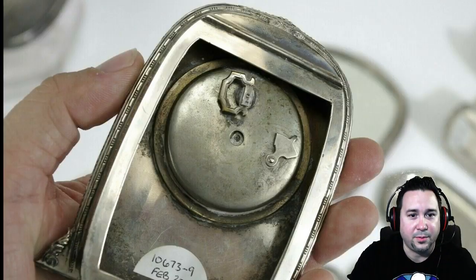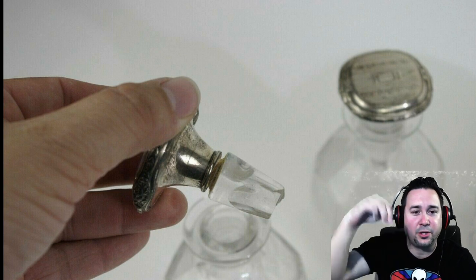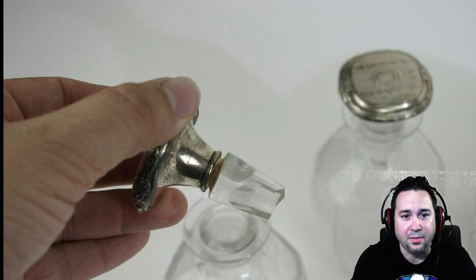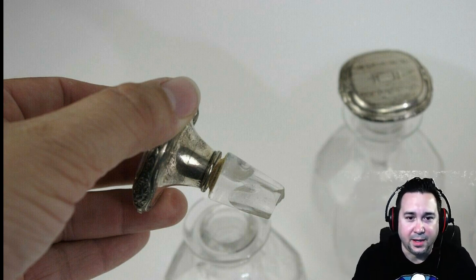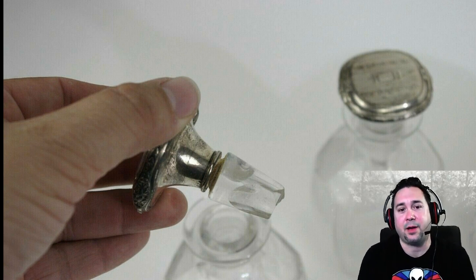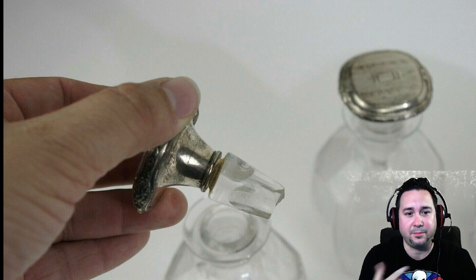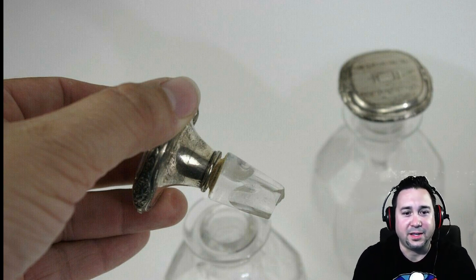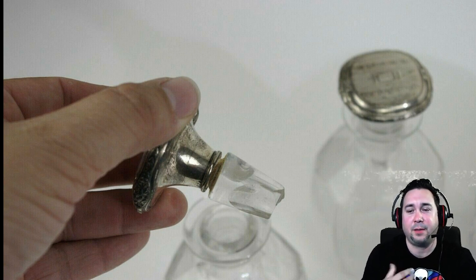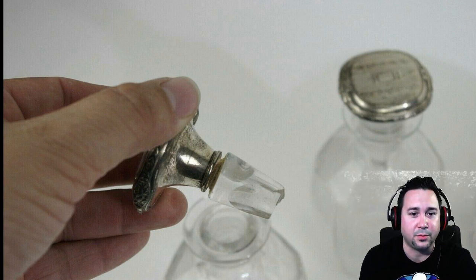I think I took photos. Yeah, as you can see here, it's got a broken neck. Those things usually go right into there as a long shaft, and those break all the time. If you are shipping them, I wouldn't ship them separate. I would put them together, but bubble wrap them tight together or tape them together with it inside there, because it's less likely going to break that way. When you ship these individually, you could technically pack them separately and they won't break.